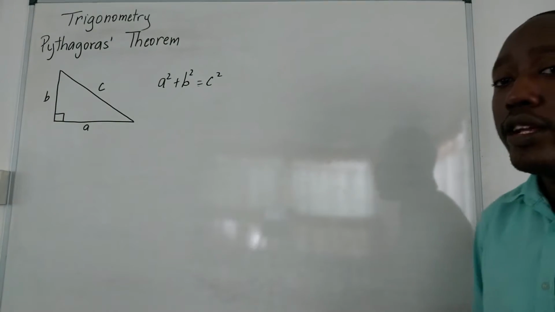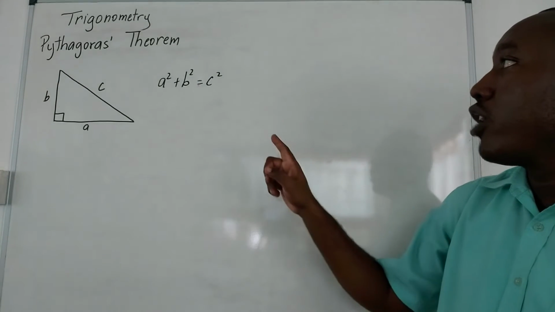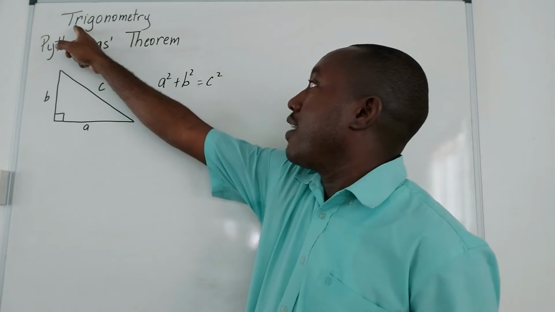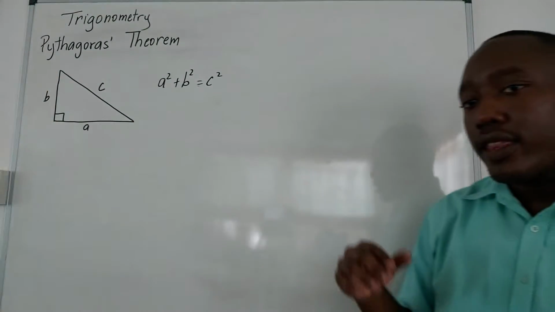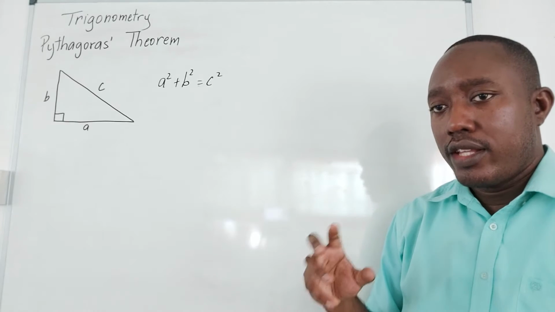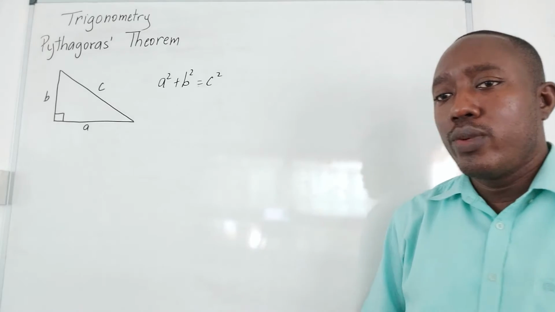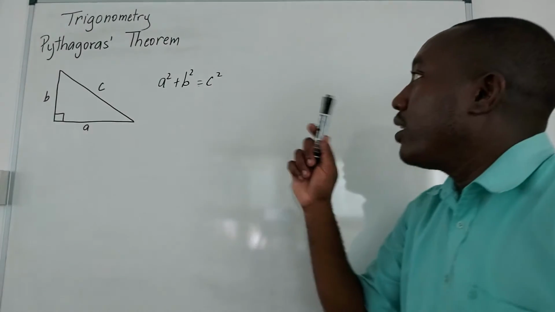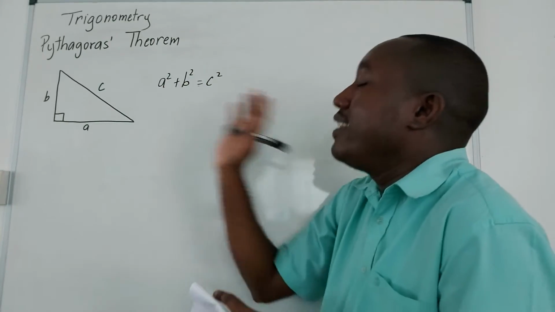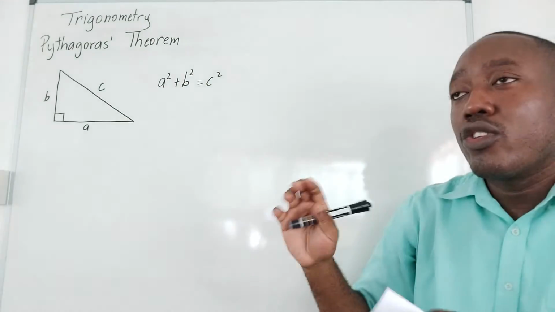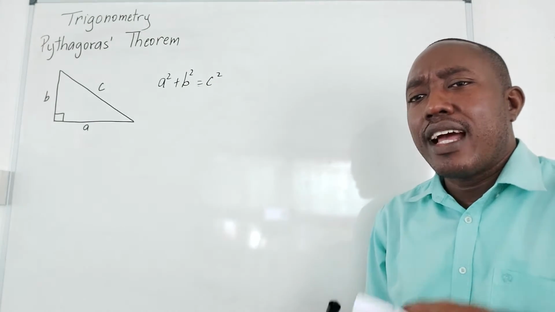Now, when we hear the word trigonometry, if we look at the prefix, T-R-I, tri, it means it deals with three. Tricycle has 3 wheels, alright? So when we see that prefix tri, anything to do with tri deals with three. And geometry means the measurement of lengths and angles.